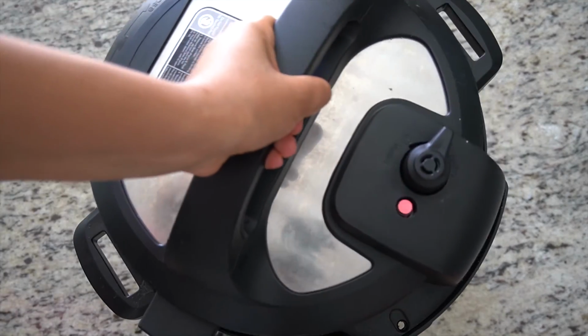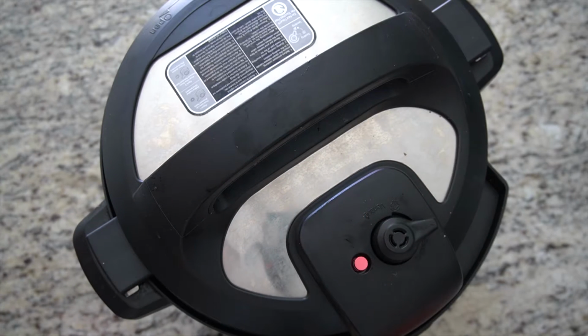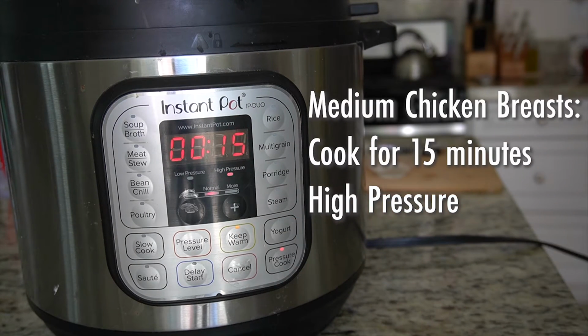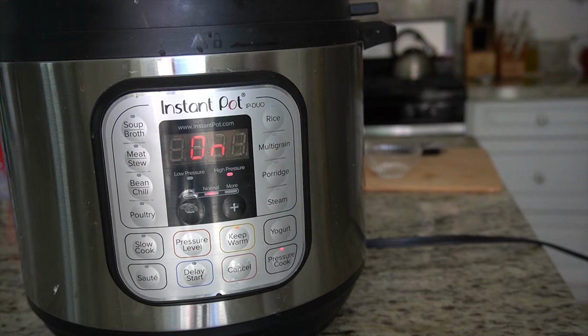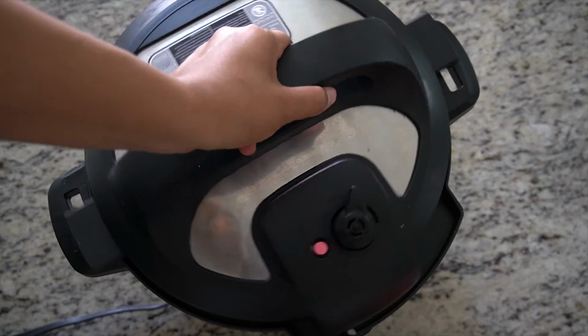Now close and lock your lid. Make sure your valve is turned to sealing so the pressure does not escape. And for medium-sized chicken breasts, we're going to hit pressure cook and cook for 15 minutes on high pressure. When it's done, leave it alone for 10 to 15 minutes so that the pressure releases slowly, naturally.